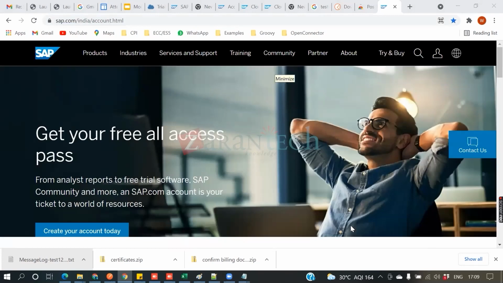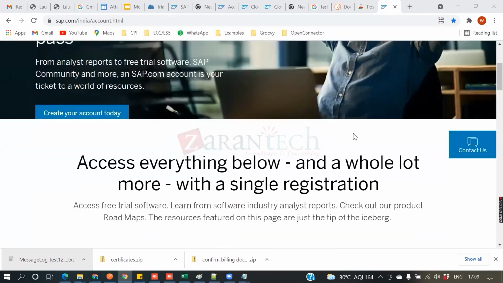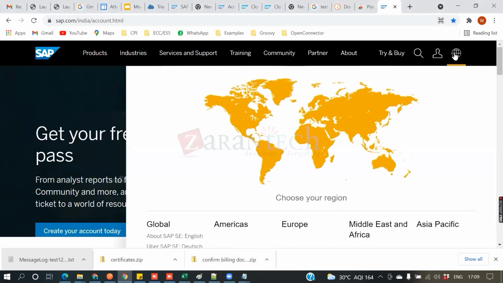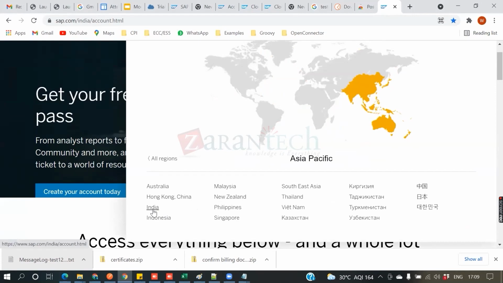If someone can share your screen and show me, because others also want to create the trial account, if you have a dummy Gmail or something, I'll show you how to follow the steps. Or else you can follow the same and create the trial account. But first you have to do the registration. For that, as I told you, go to this global option, then go to India.